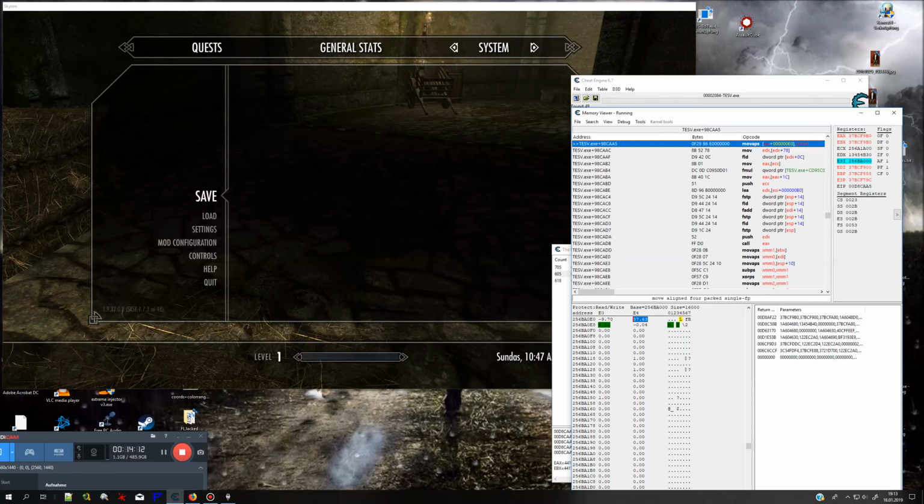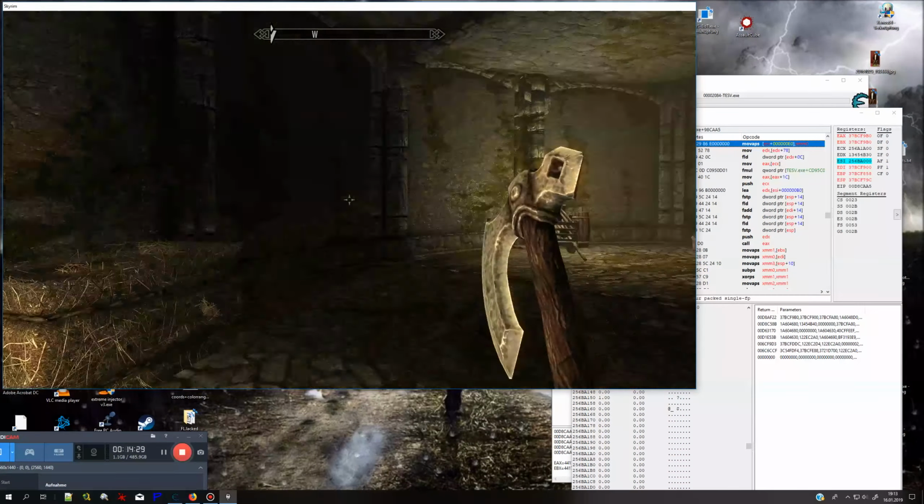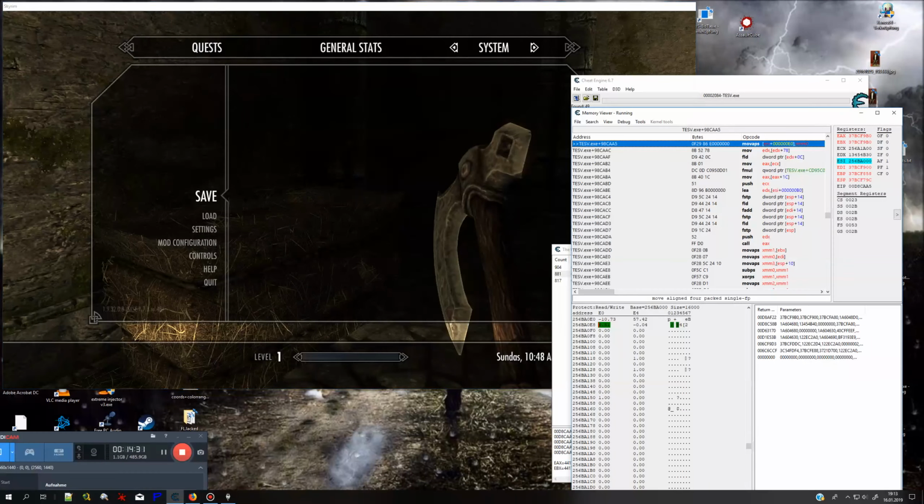They are a lot smaller than the other ones, but this is just a wild guess. I might be wrong. If you know better, please tell me. Well, yeah, these are the coordinates you can actually write to. So if I hit 10, you see I end up in the air.